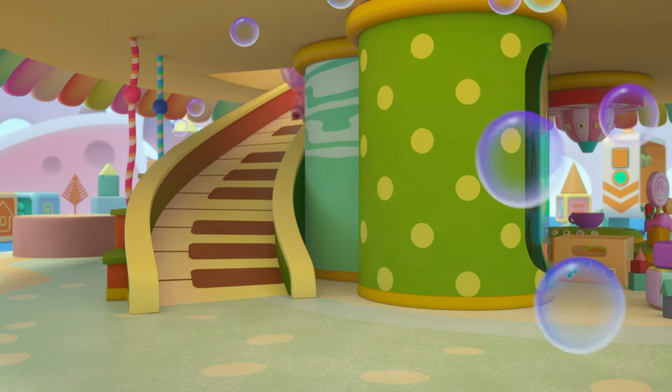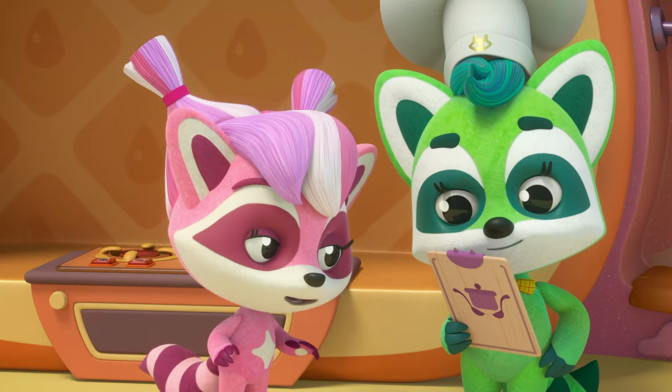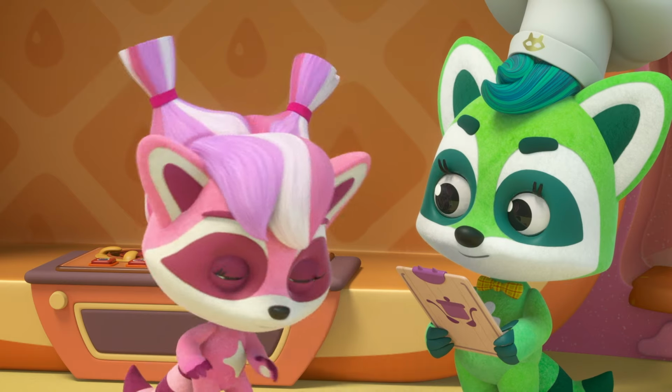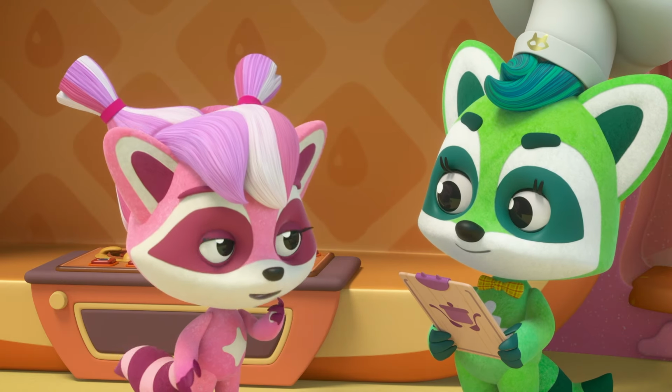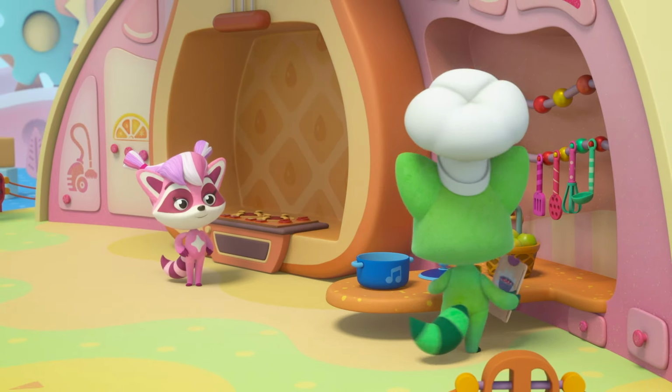Catch him! It's all here. Ray, what are you making? My special apple drink. Mmm, sounds yummy. So what do you put in it? As long as you follow the recipe, you can't go wrong.